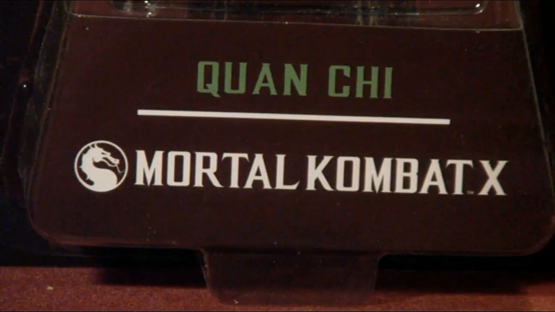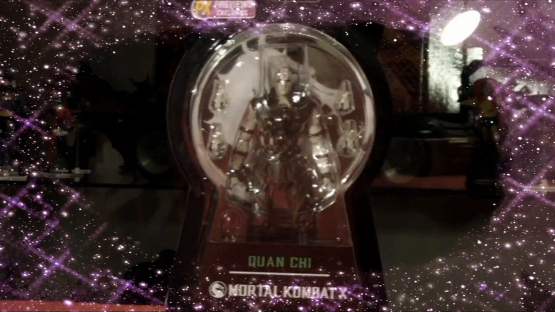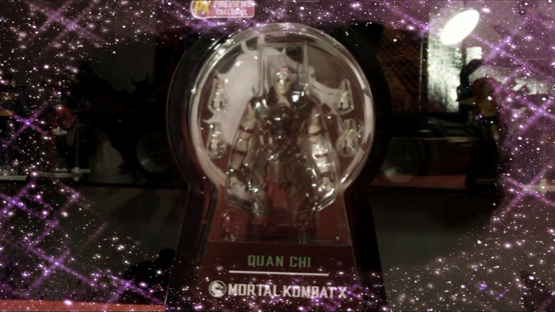Today we'll be taking a look at Mortal Kombat X Quan Chi. So here you have Quan Chi in blister card packaging, like the other figures that I've obtained. Basically, these are Previews exclusives. I think the difference with this one is that he has some translucent blood-like skull and arms and stuff, and that might be the difference from the regular version of Quan Chi. I have yet to get the regular versions, but I do have them on the way.